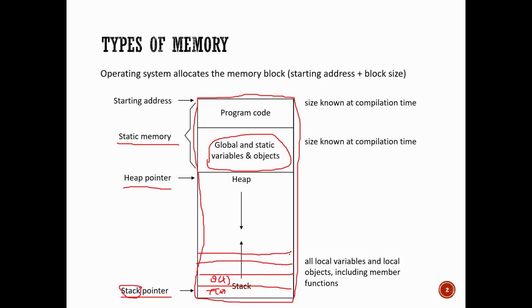Now on the flip side, we have the heap. The heap is basically for dynamic allocations, so when we don't know in advance how big something is. Maybe we're relying on something like user input, where the user says, oh, I want you to store this and this and that, and we don't really know that in advance. So heap is for dynamic information, right? Things that we don't know the size of in advance, and we have to wait until the program runs in order to find out how big it is, and then we have to go to the operating system and request a chunk of memory that's that large.